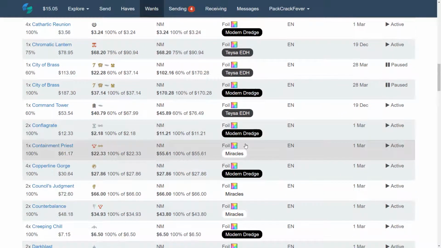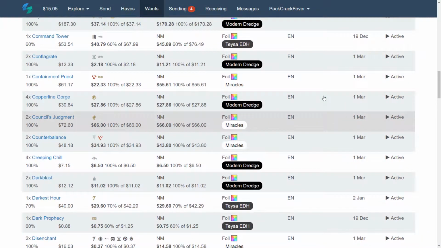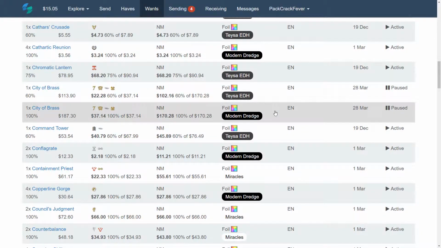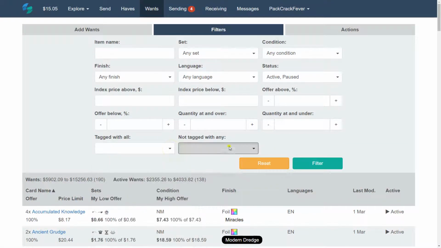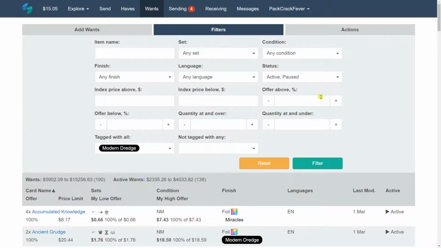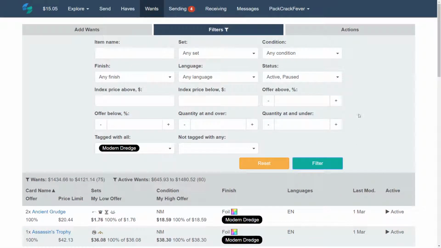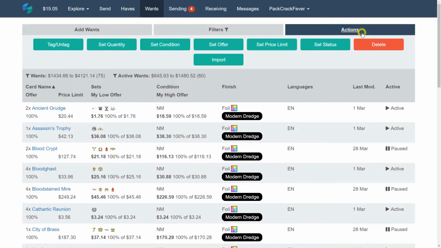Now this is really good if you want to focus on, for example here I have a lot of decks, but let's say I wanted to focus on this Modern Dredge deck. I only have a limited amount of money in my funds. I want to make sure I get the Modern Dredge first. So what I can do is filter down with the tags and select the Modern Dredge. Filter it down. Now I'm only seeing Modern Dredge. Now what I can do here is two things. You see some of these are paused. So what I'm going to do here is come to Actions, and I'm going to set Status.